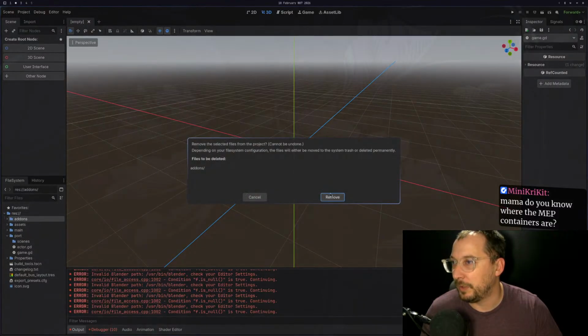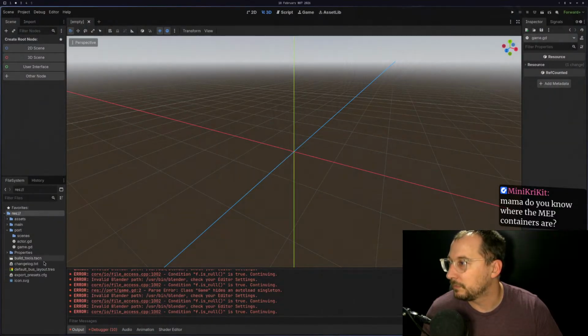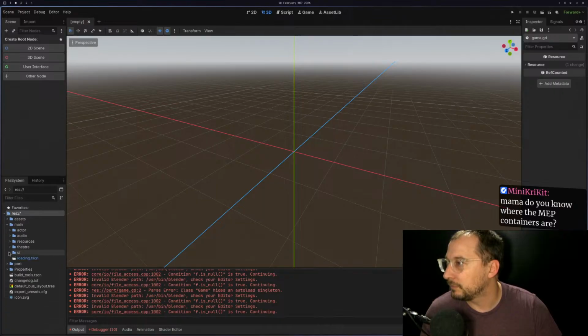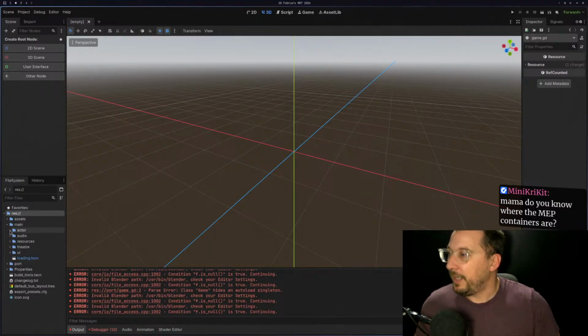Get rid of mgui. Yeah, this wasn't very scene heavy.